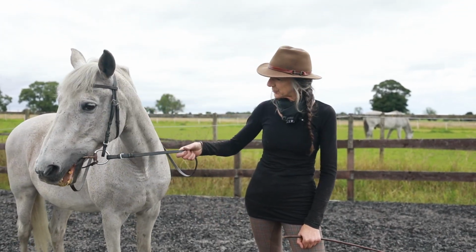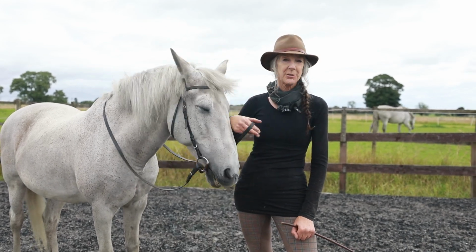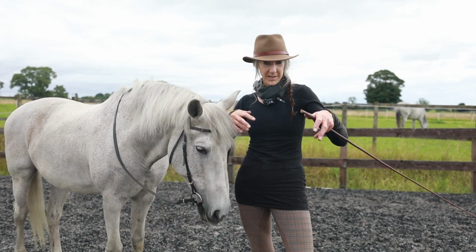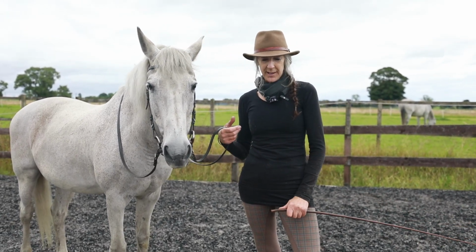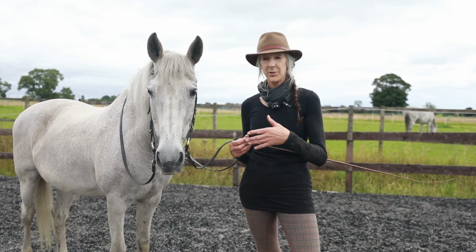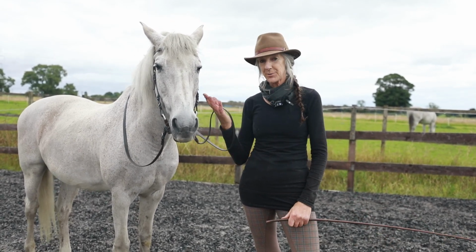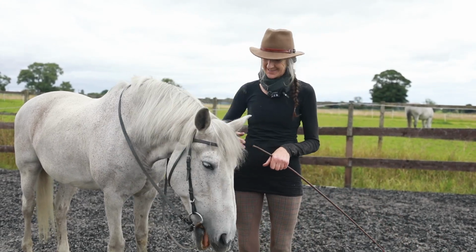So yes, that's what we're working on. We'll be doing a lot of that, Bing, getting you back in shape. And it's a great exercise for an older horse to work on, for getting back in shape as we are with him, but also just for working on. It's a super one also. And maybe you don't have time to ride, or it's really rubbish weather. I've got a little indoor space by the stables. It's enough space to do a bit of that, or as a warm up for riding.